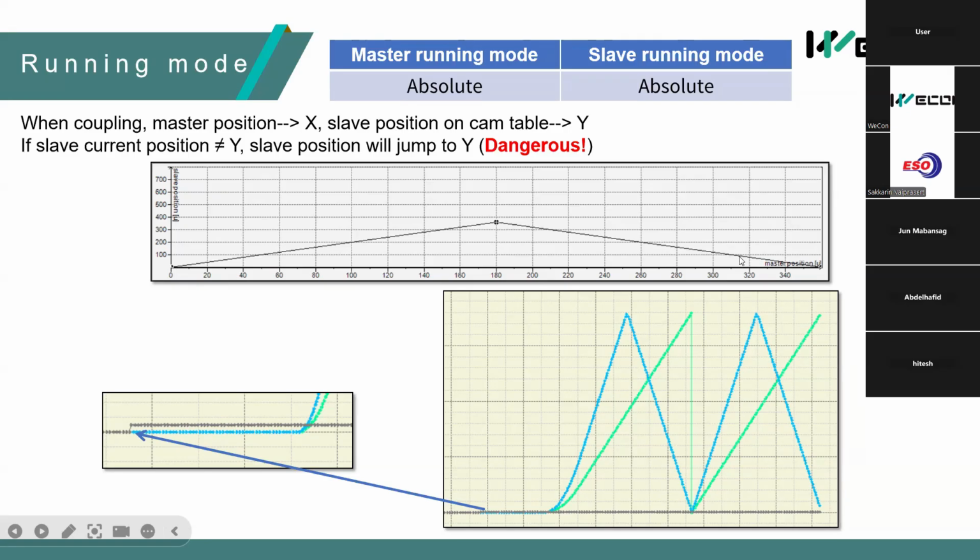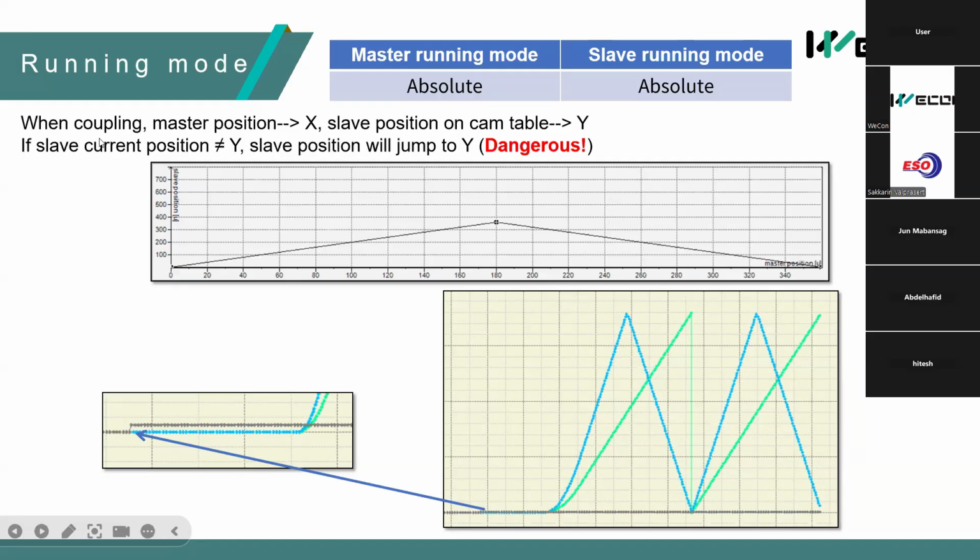The Ecam table I used is very simple. When the master moves from 0 to 180, the slave will move from 0 to about 460. And when the master goes from 180 to 360, the slave will go from 360 to 0. So this is the Ecam table.